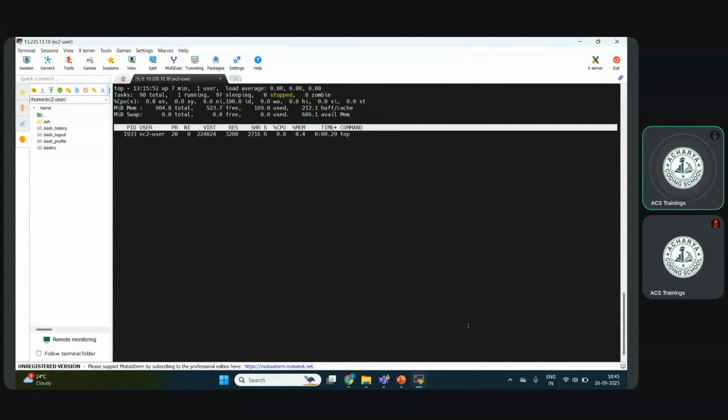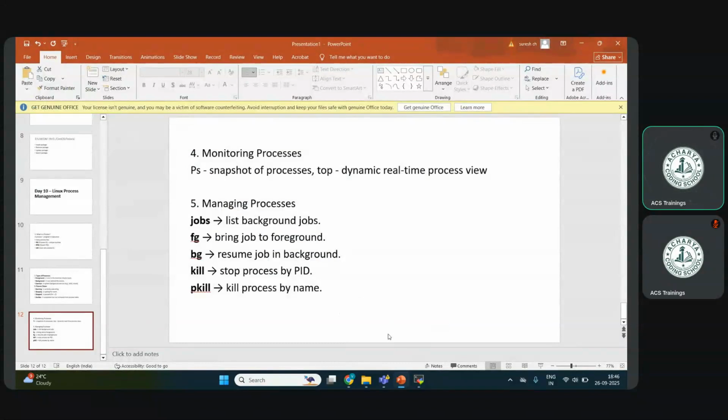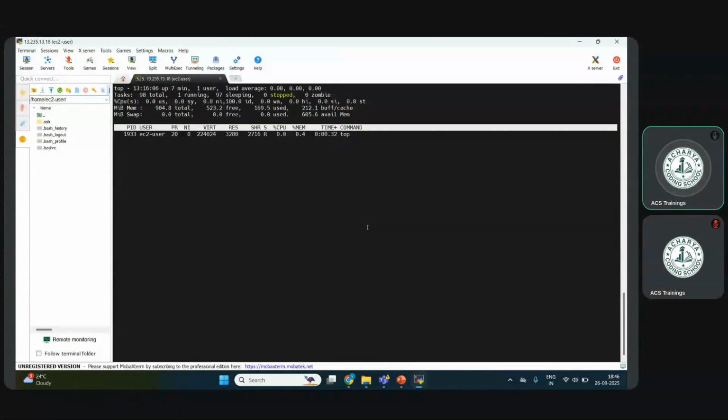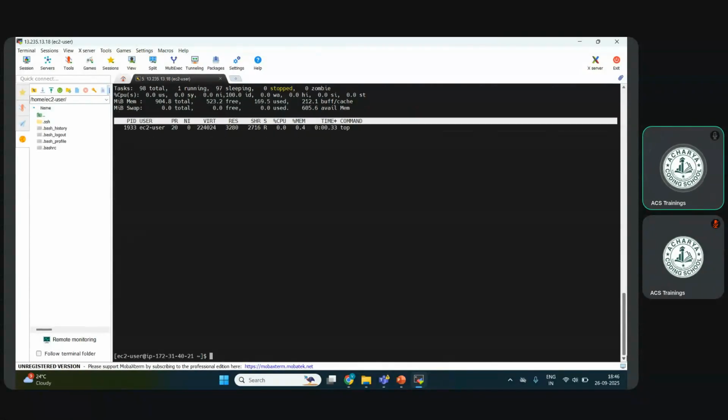Using the top command we can view the real-time processes. To quit from this command, you need to press the q symbol.